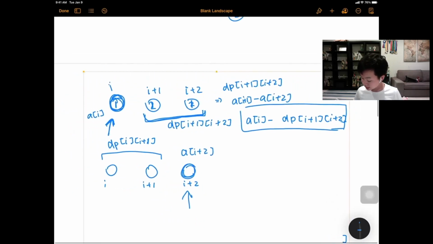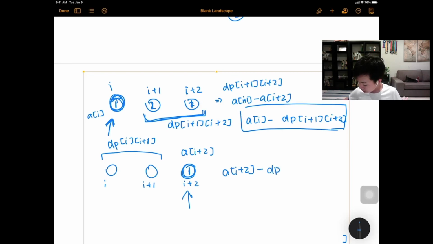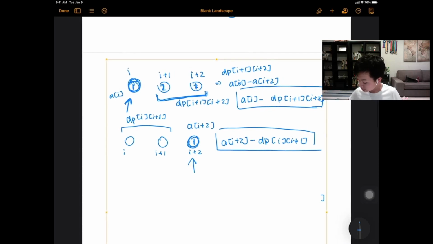All right, so that's for that. And then again, similarly, if we want player 1 to choose this, then our value would be a[i+2] since we're choosing it for player 1. And then we're going to invert it over here. So this would be minus dp[i+1][i+1]. So then after this, since we want to have the most optimal play, we're going to have a maximum of what we have over here.